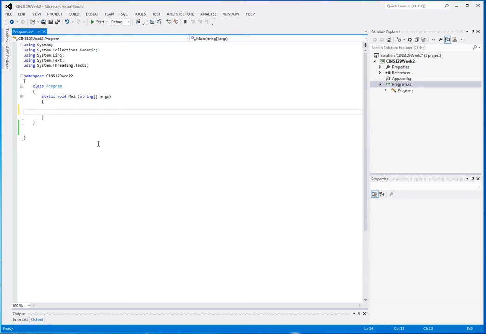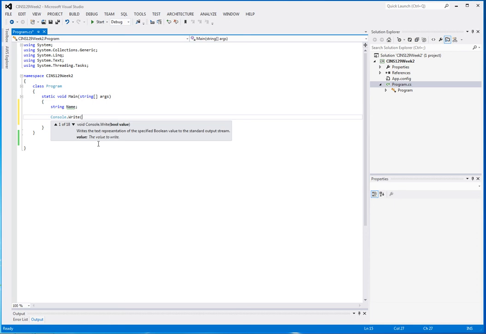Remember that reading things in from the command line, so if I create a, let's see, a string for name, and I do a console.write and say tell the user to enter a name.